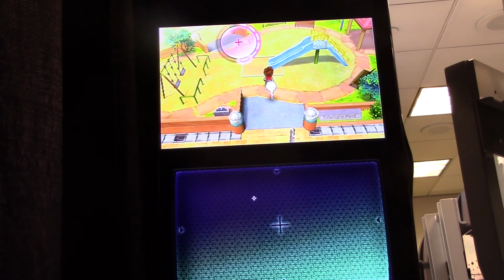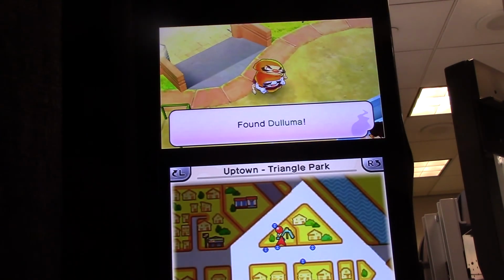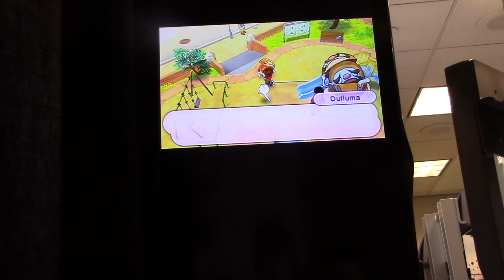There we go, we found a yokai. Alright, so we're going to find the yokai right now. So we're going to talk to Dismarelda. Dismarelda the yokai over here.